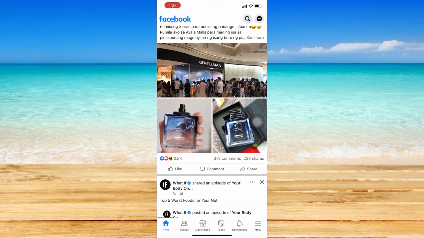So again, the factors that we need to consider is the age. You should be above 18. You should be in a country where Facebook Marketplace is supported. Also, your device should be a recent one as well, because it only works on the iPhone 5 and later models, Android and iPad, so you might want to check on that, as well as the age of your account and frequent use, and if you have violated Facebook policies before.